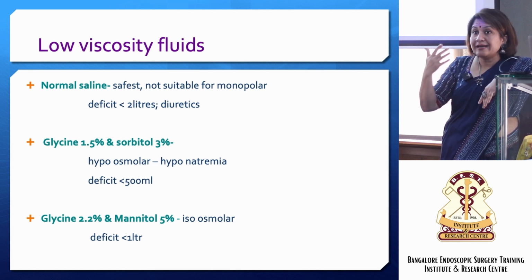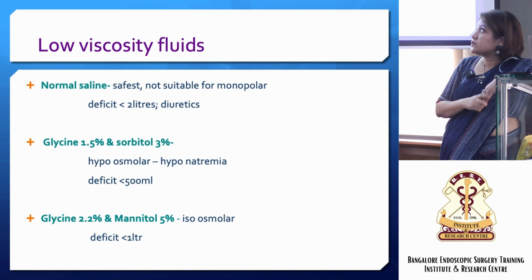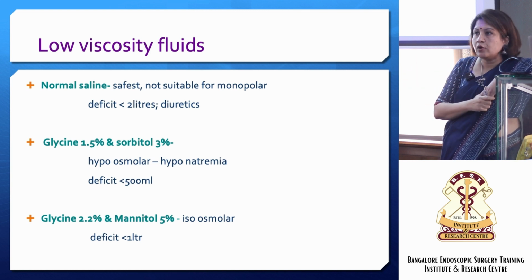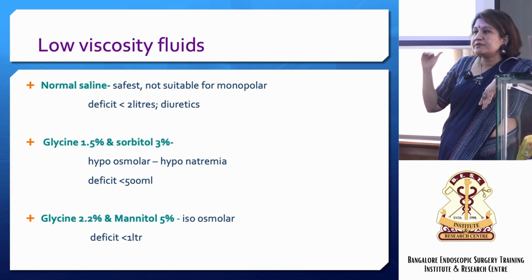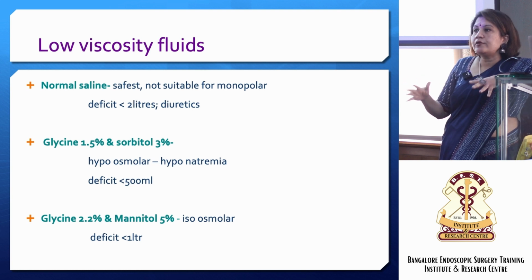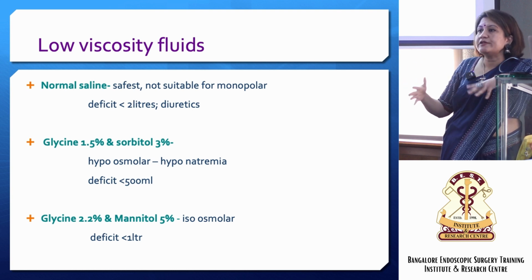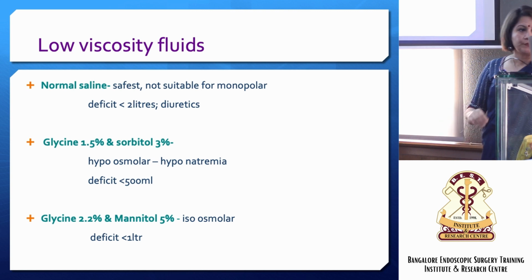Nowadays, a lot more people are doing laser for TURP and all. So again, saline becomes the media over there. At this point, I'm still talking about glycine because it's still available in the OT, and since most hospitals still have monopolar system, you need to be aware of the glycine also.